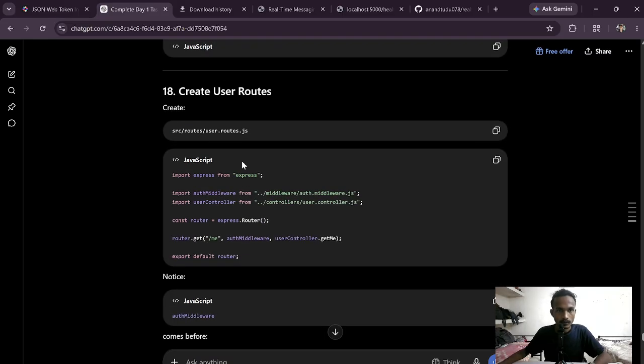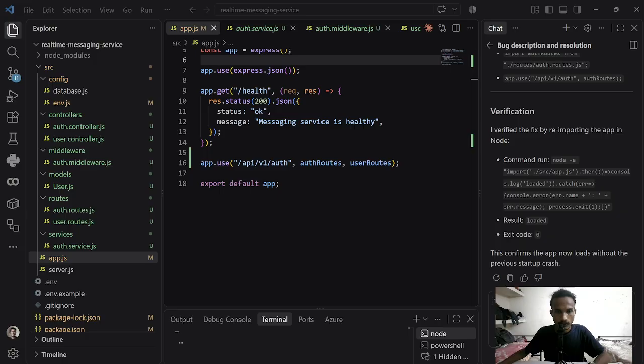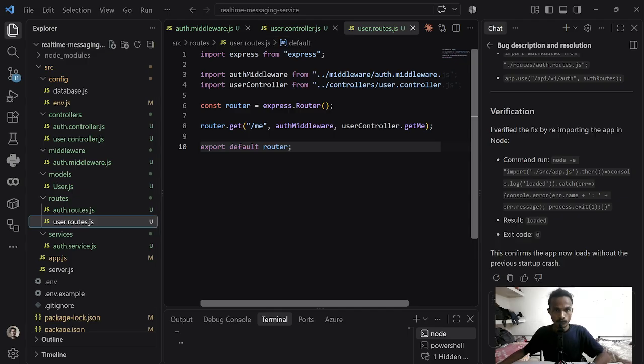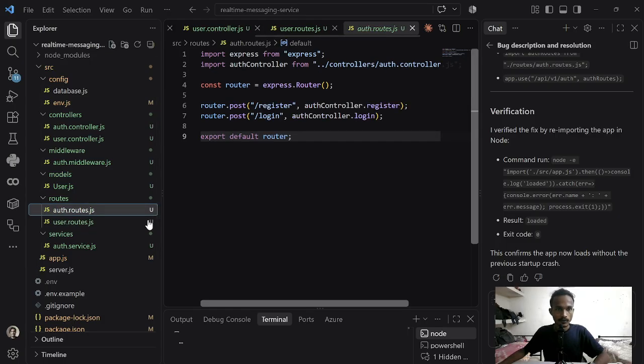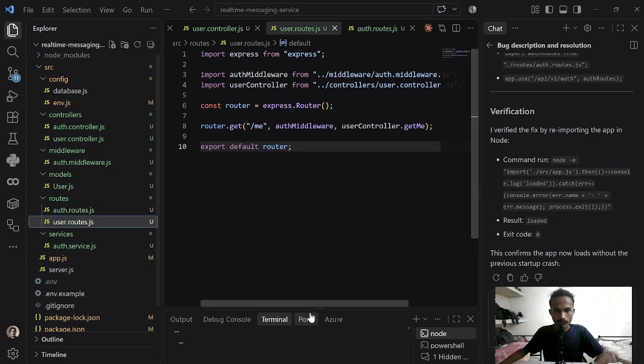Find user route. Let me see. Where are you? So user route, router dot get, and this auth route. Okay, fine. Got it.